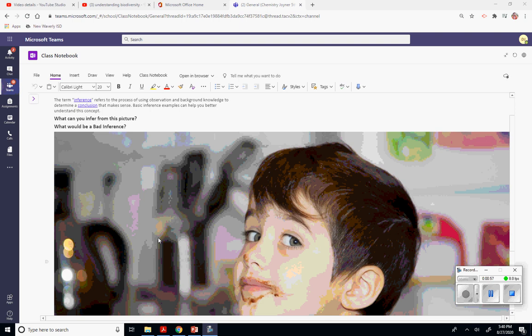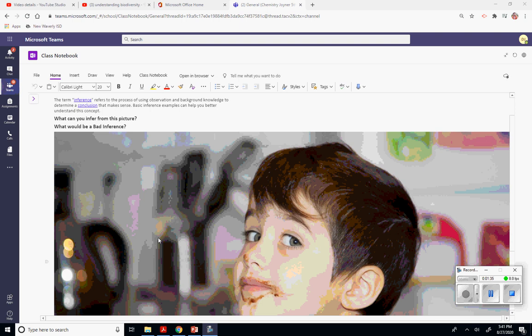Like, let's say you see something that's shaped like a triangle, and it's upside down, and it's red, and it has white lines around it, and all you can see is the letter Y in there. You might infer that that was a yield sign, even though it didn't finish the words out to say yield, because of your past experiences with coming across yield signs that have the complete word yield.